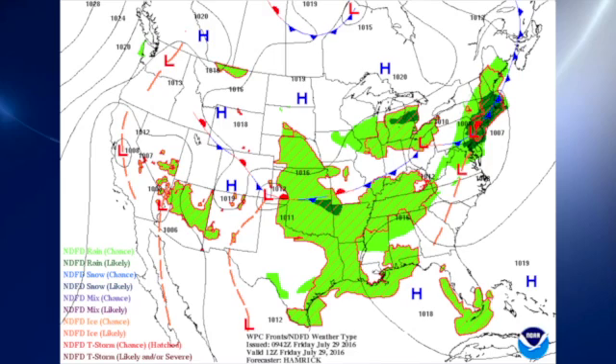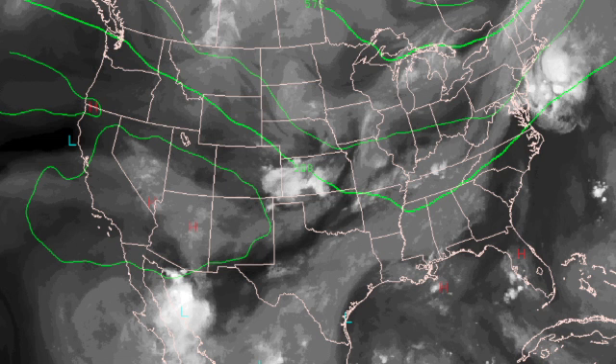The surface pattern still features high pressure, with most of the traveling weather systems well to our north — at least in the Ohio River Valley where they're getting a good deal of rain thanks to a frontal system that is hanging up in that area. In the upper atmosphere we're seeing the results of a weakness in the lower Mississippi River Valley, and that weakness at 500 millibars is helping to enhance showers and thunderstorms and produce more clouds.